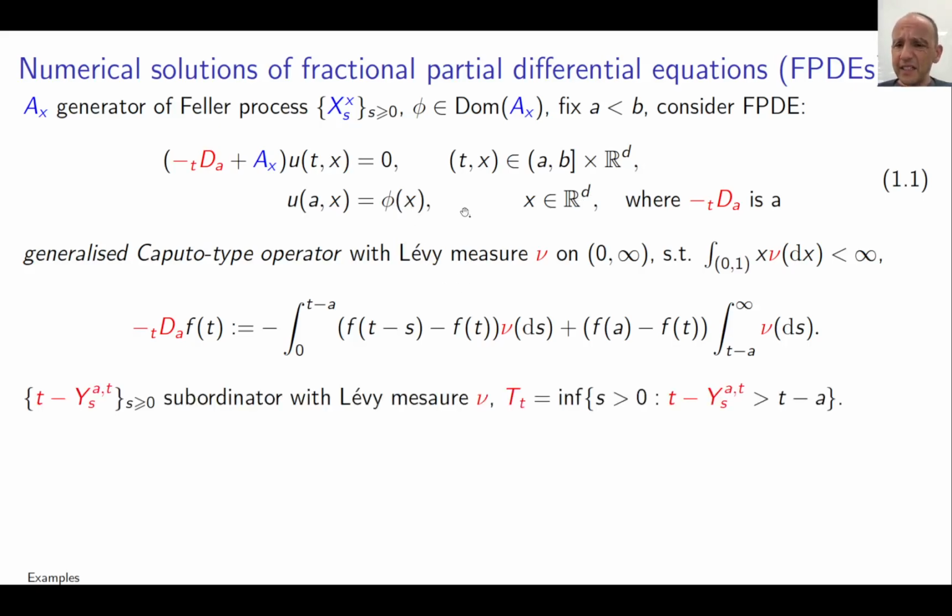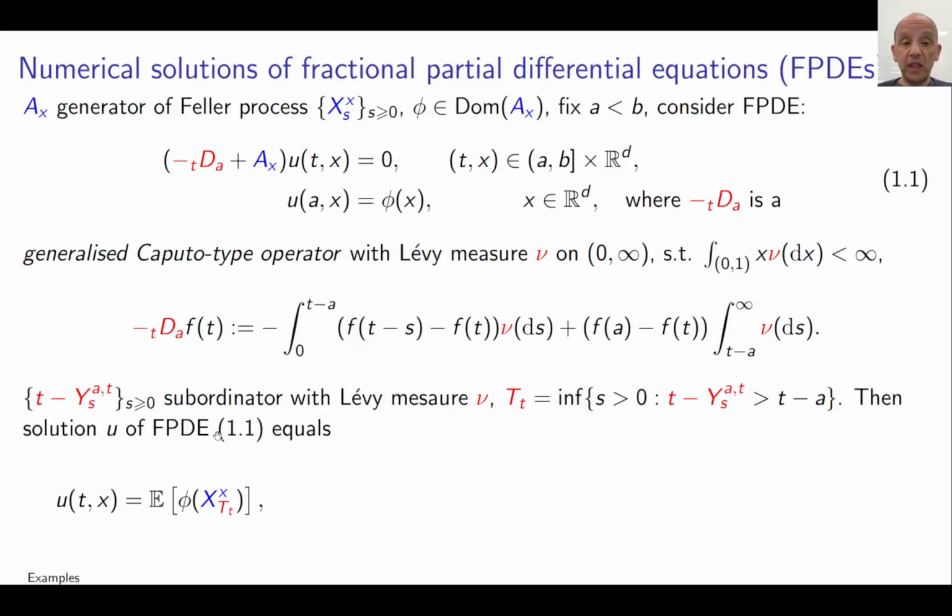Right? And indeed, in order to make a Monte Carlo approximation for a solution of this, one needs a Feynman-Kac formula, which is of course well known. I will now describe it briefly. So one really first looks at this type of process, which is a subordinator in S, generated by nu, so this is a driftless subordinator generated by nu, and this quantity T_t is exactly the first passage quantity of this subordinator over this fixed level T minus A.